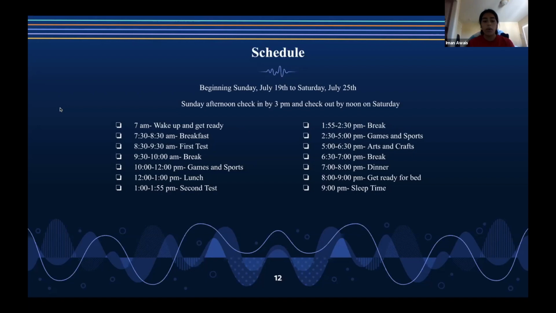On Saturday, they will wake up at 7 a.m. and finish breakfast by 8:30 a.m. and afterwards will be taken to the testing center so that the doctors can take off their EEGs. The only thing that will be different in their schedule throughout the entire week are the sports that they are going to take part in.